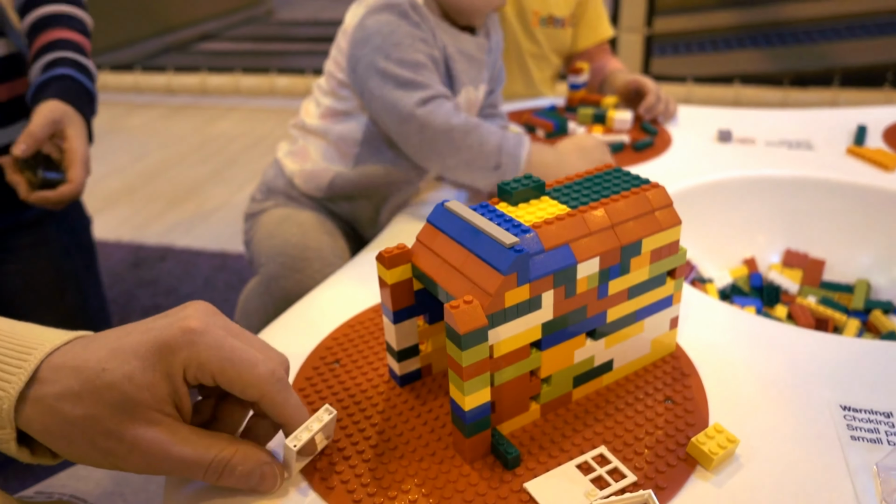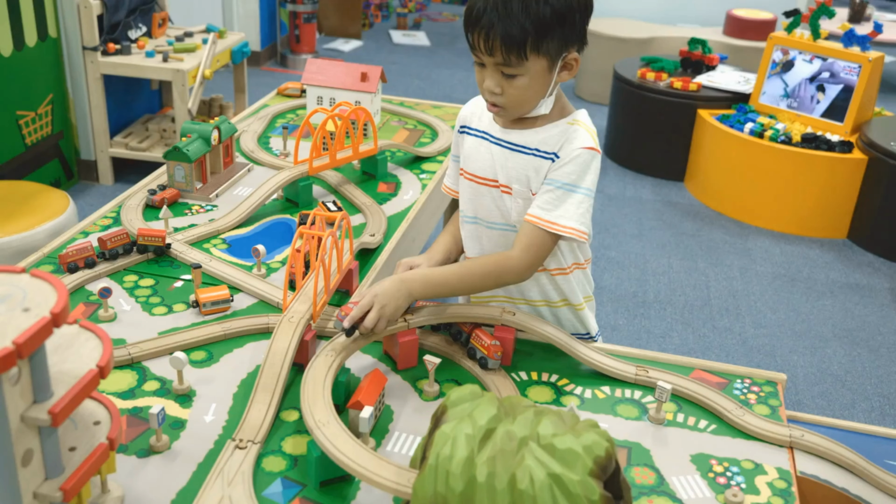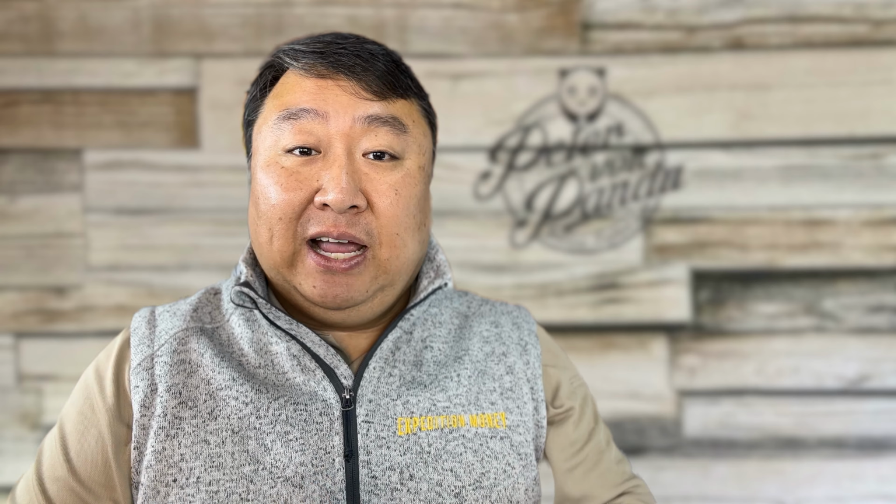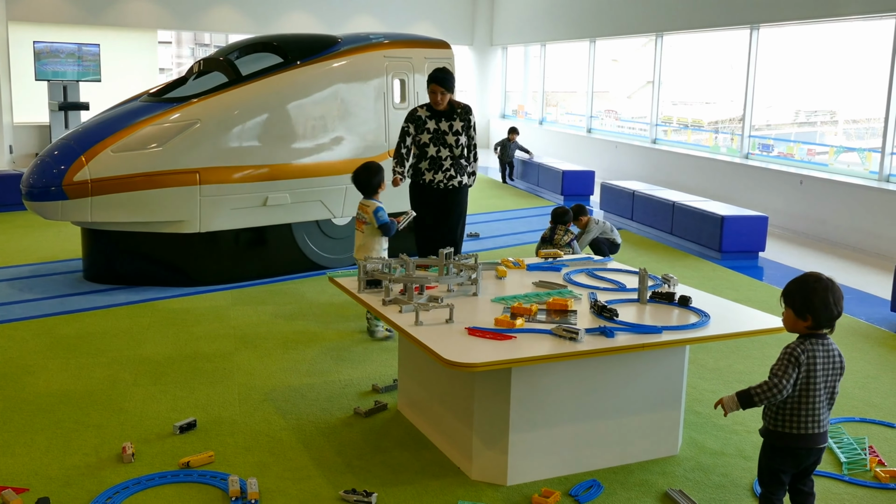They had another area where there were some crafts and big Lego bricks that you could attach to a platform. And then they had more of a traditional play area that had a little house and toys. So three distinct areas separate from each other. So it didn't look like one big play area. And so you could take your kid there and take them to that dedicated area and they could have a good time.